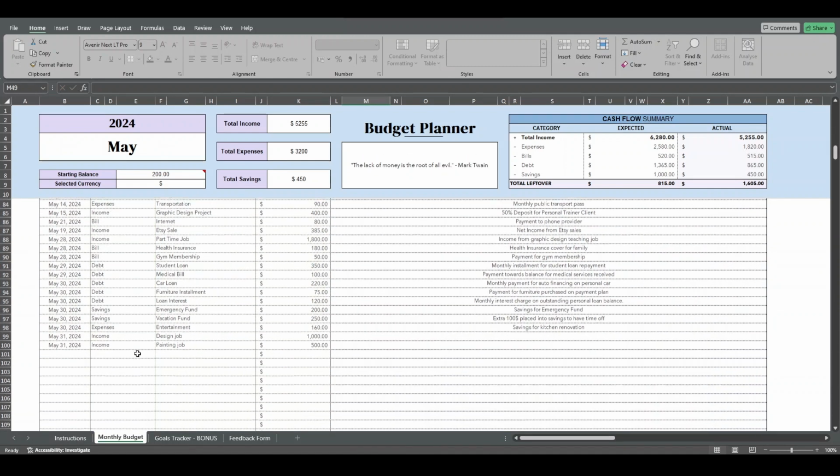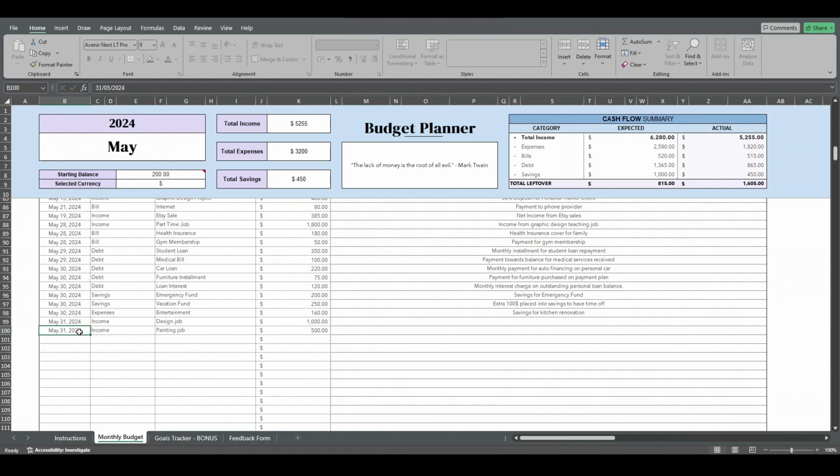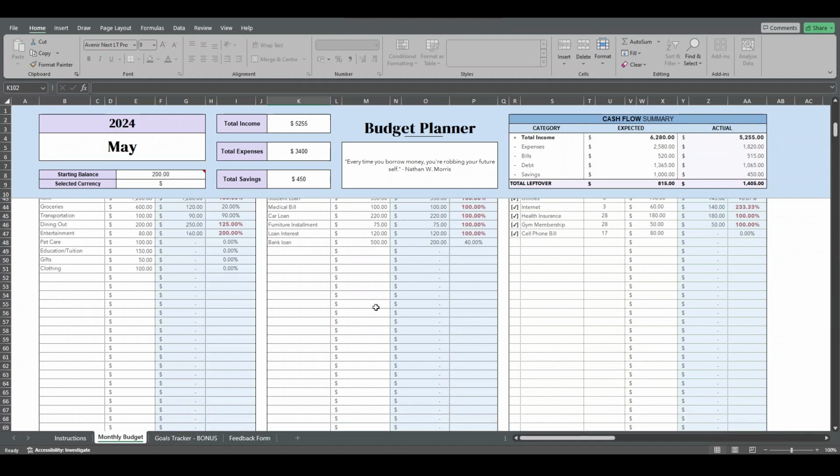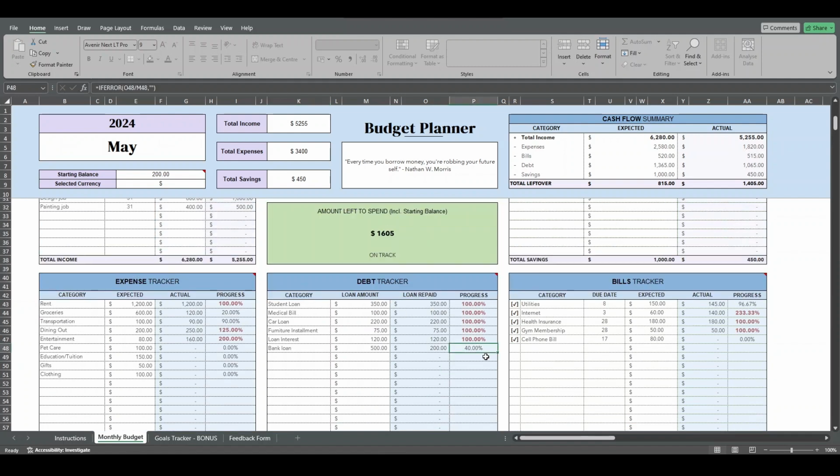And if we go down below, and this bank loan payment we wanted to add, and that was in debt, and we only added $200 this month, then we can see here we're making 40% progress.